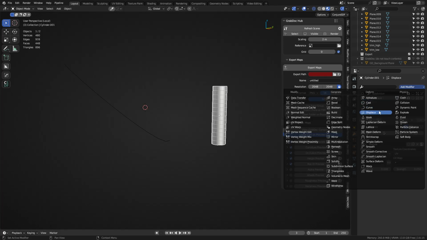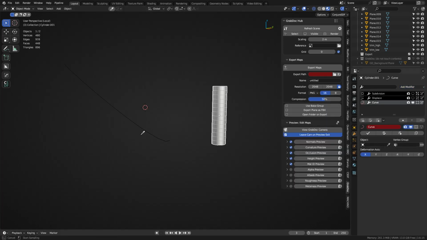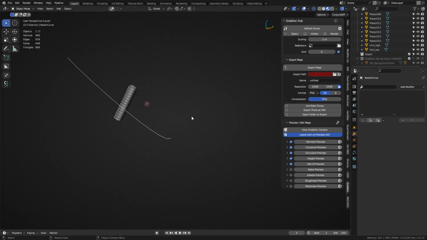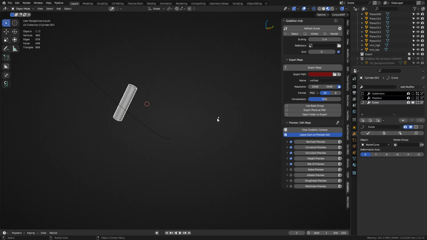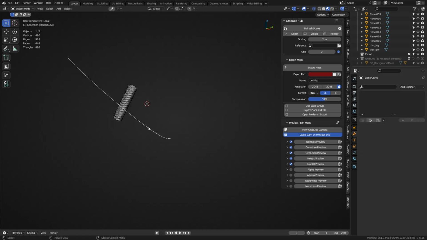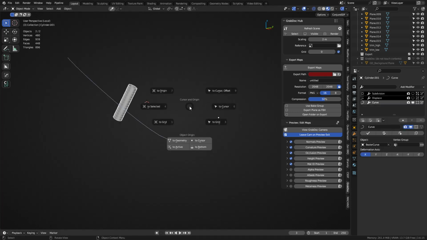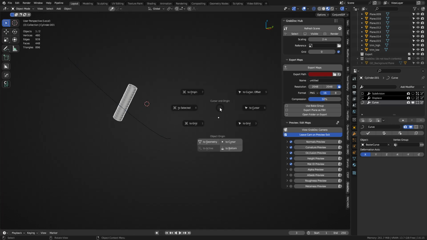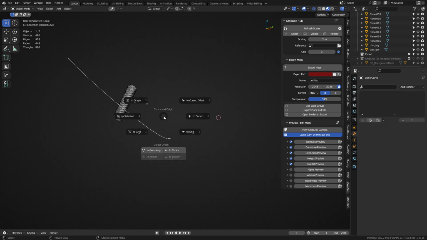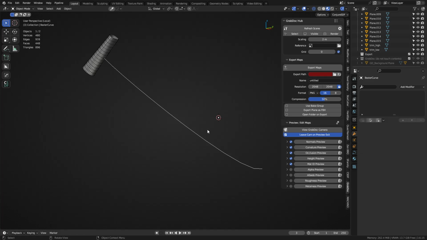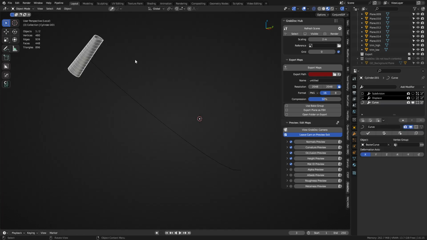So first we want it on the curve. Let's do that. So we add a curve, we pick the curve, boom. It's going to line up to it. It may not be correct yet. We could try X, Y, or Z's on these usually. But the main thing is why it doesn't line up is the origin point of the curve's over here. The origin point of this object's over here, right? That's not what we want, okay? So I'm going to grab this curve, Shift S, and then do, oh, you know what? Actually, Shift S on this, do cursor to selected. We're going to grab this and we're going to do selection to cursor, okay? That'll get us in a better starting position now.